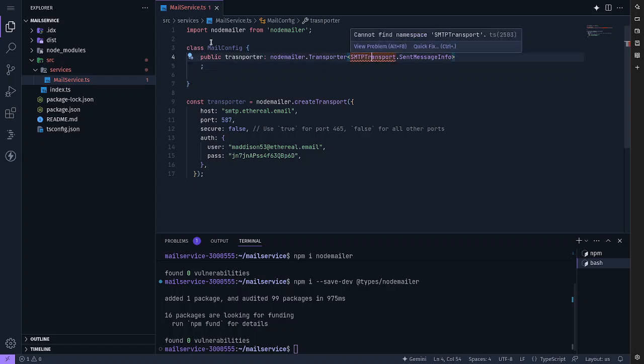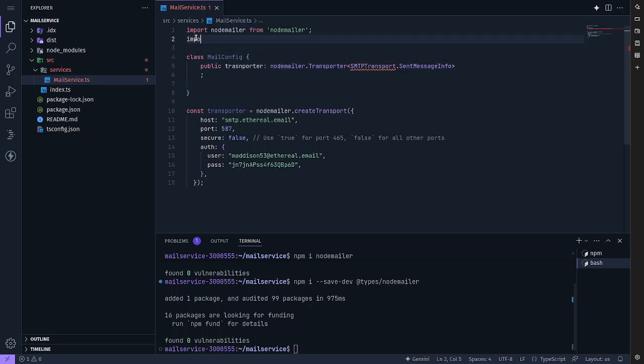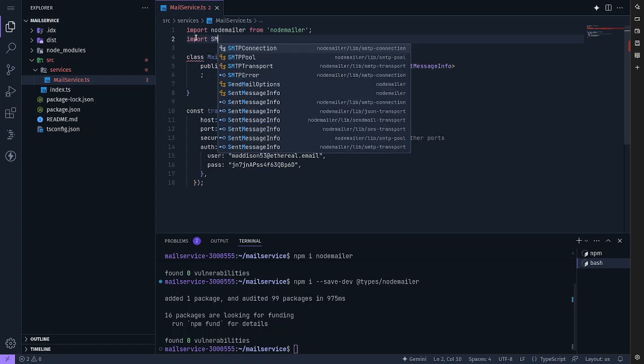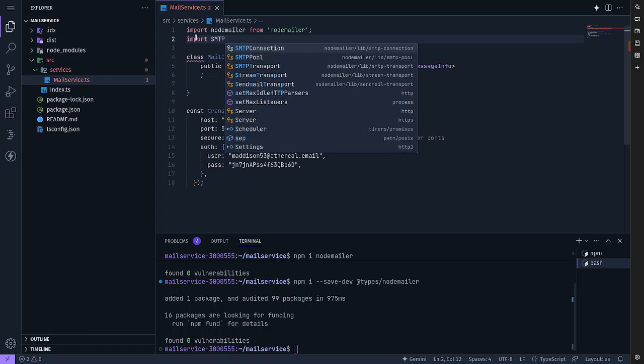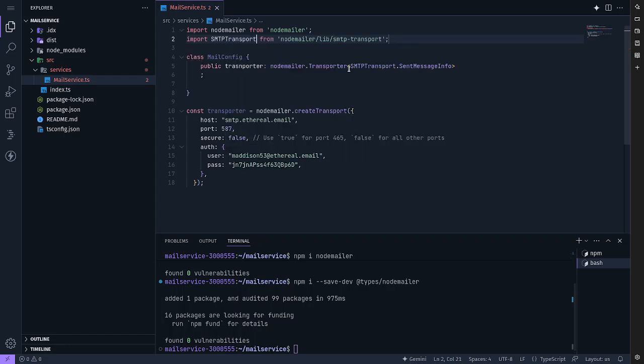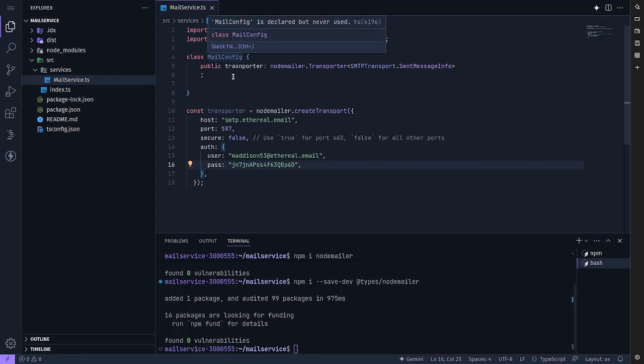Can't find SMTP. Let's import it, import SMTPTransport. Okay, now it's good. So this class's job is to create this config file.